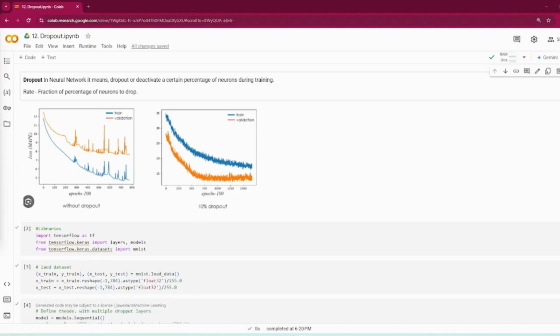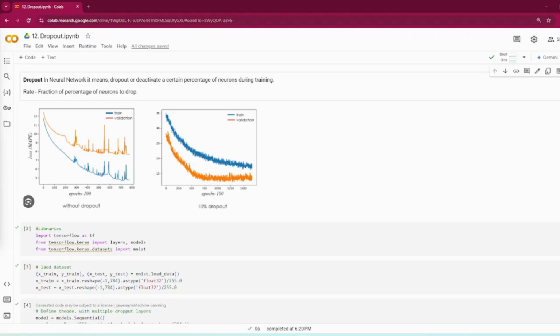First, let's understand what dropout actually is. Neural networks are powerful, but they have a tendency to overfit the training data. Overfitting means the model performs exceptionally well on the training data but struggles to generalize to new, unseen data. Not ideal, right? To tackle this, we introduce dropout, a regularization technique where we randomly drop out, or deactivate, a certain percentage of neurons during training. Think of it as temporarily making some neurons invisible to encourage the network to learn redundant and generalized features.